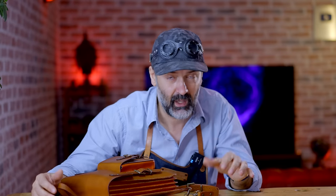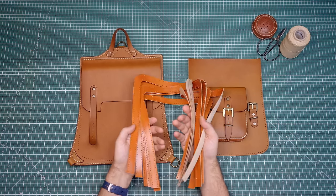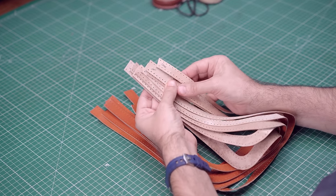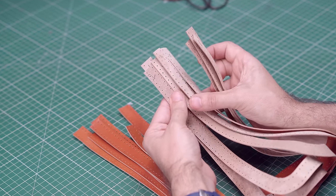Number 1 is bigger than number 2, which is bigger than number 3, and so forth. You get the idea. The difference in size is not very big. So write down the number of each of these strips on the back of the leather as soon as you cut it out. All right?